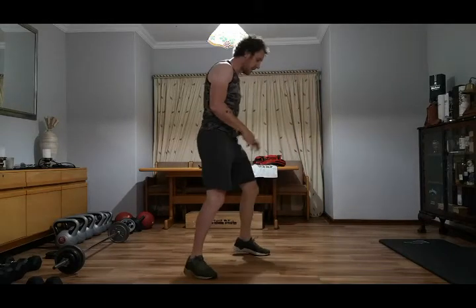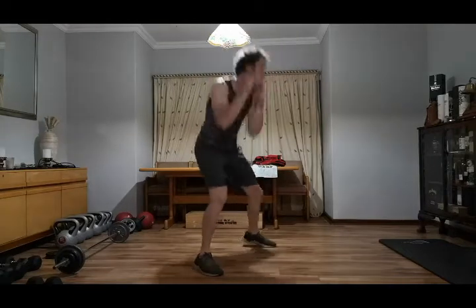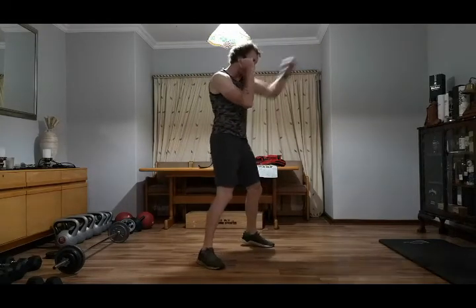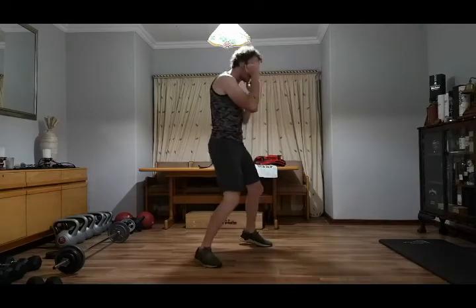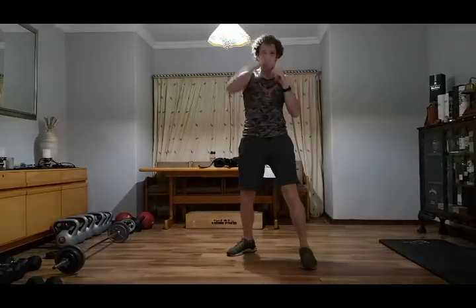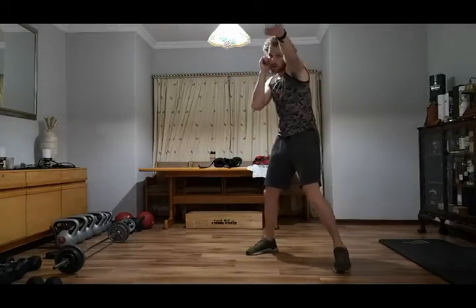Go to the other side, nice and simple, it's the same side, just from a different angle. Jab, cross, I weave it. Jab, jab. Nice, and again, jab, cross, weave it. Jab, jab. Now the problem with the weave is the left side. If you're right-handed, the body's not going to want to go to the left side. Just take a step, it helps. So jab, cross, you see what happens with that foot? I step to the side, jab, jab. Back to fighting stance, nice and easy.